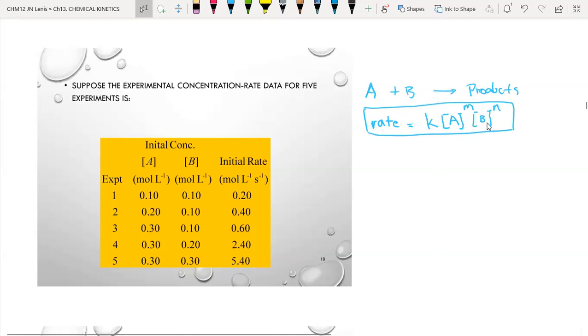And what kind of changes can you make on the concentration? Well, you can double the concentration, you can triple, you can increase concentrations. Try to do it in a proportional way so you can see a proportional change of rate. Don't just throw in any change, because then it's going to be hard to observe that change, if any happens.